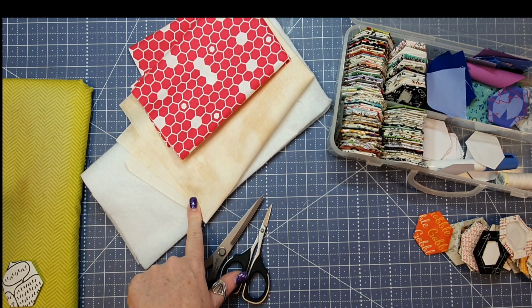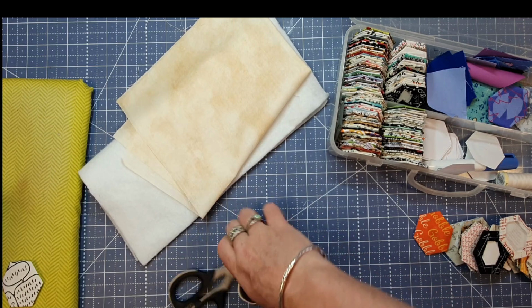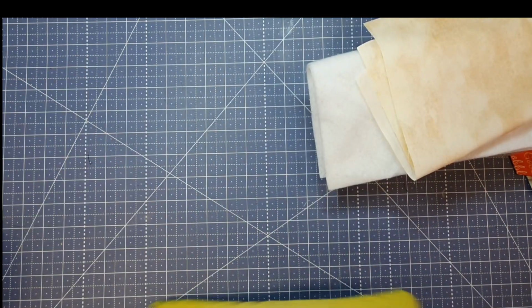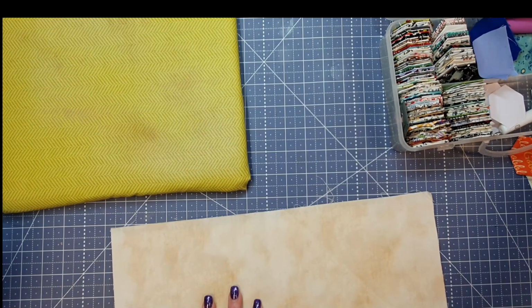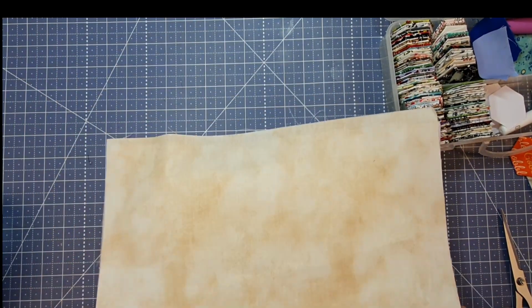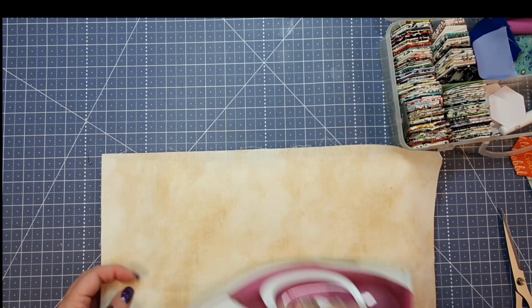All right, so the first thing that we need to do after we've done that is we need to put our fusible fleece onto our top fabric. So we're going to just move all that out of the way, bring our iron over a little bit closer, and we're going to put our fusible fleece on there. Now this piece is probably a little bit bigger than I need, but that's okay. This is a great way to use up backing fabrics and stuff from our quilting and all the rest of it. I get a lot of leftover fabrics.